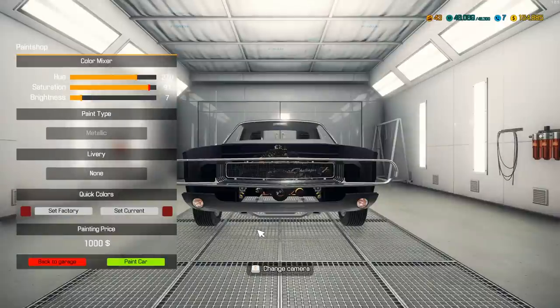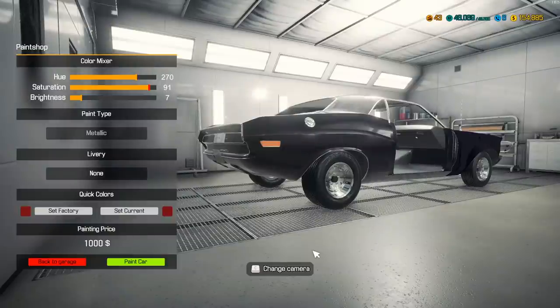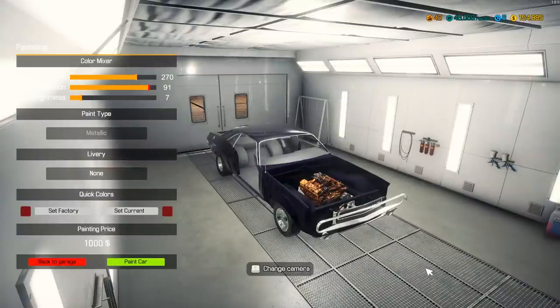Give me another camera angle. That's not a good one. Nor that one. Nor this one. Something roof down would be good. Okay, back to where we were before. I like it. Well, obviously you do, you've used it before. Yeah, I know, that's why I've used it. We'll stick with metallic.